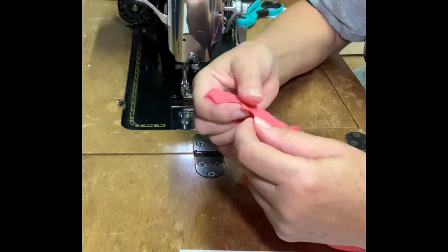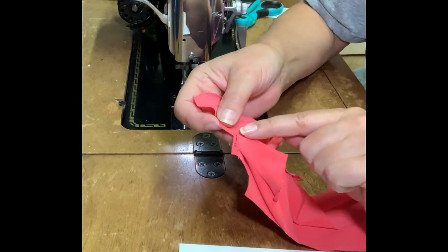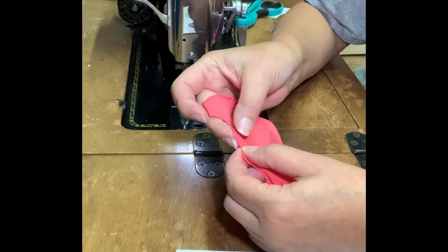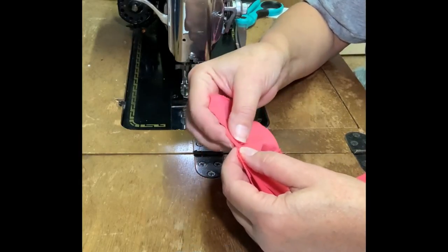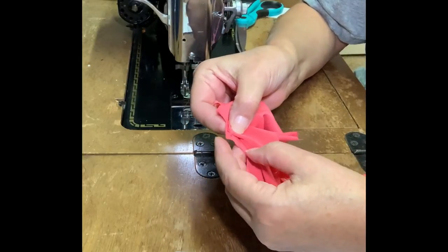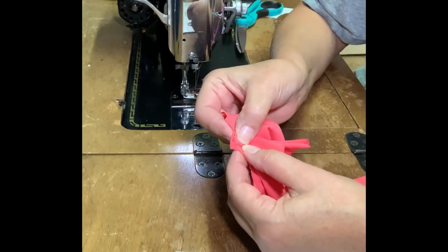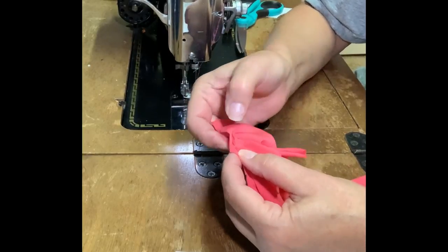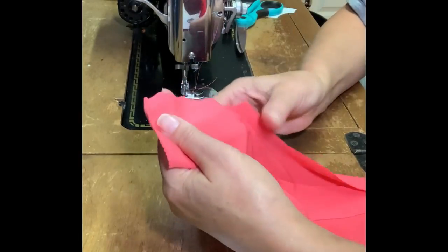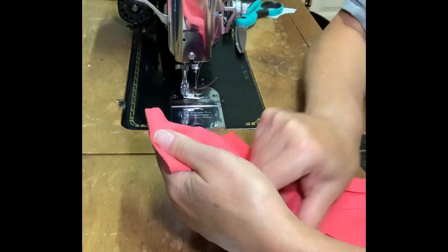All right, so we have our first shoulder basted in, and I just want to bring it to your attention that the finished edge of the back of the dress is hitting that corner right at the V of the two notches that we saw. And now to the left side, we have a quarter of an inch available for that seam allowance, which is going to be part of the front armhole seam. So I'm going to baste in the second shoulder. And we're looking at the side here, and I'm going to do it right to the corner of this notched edge.